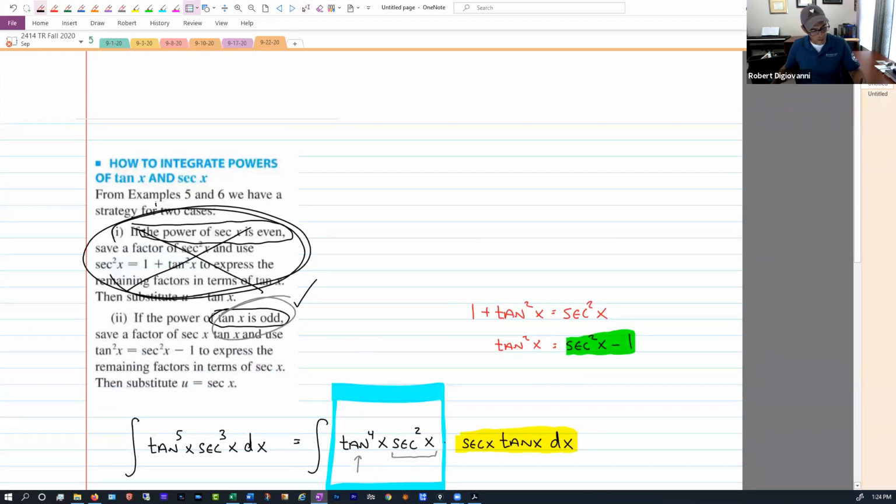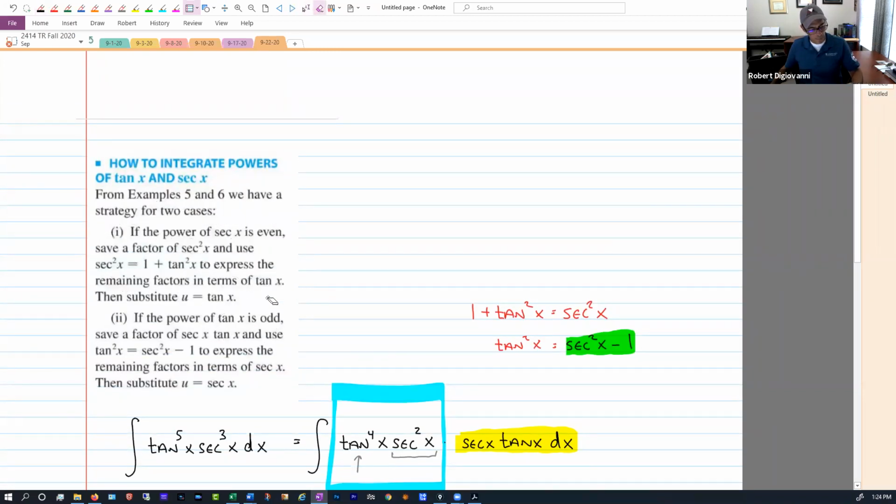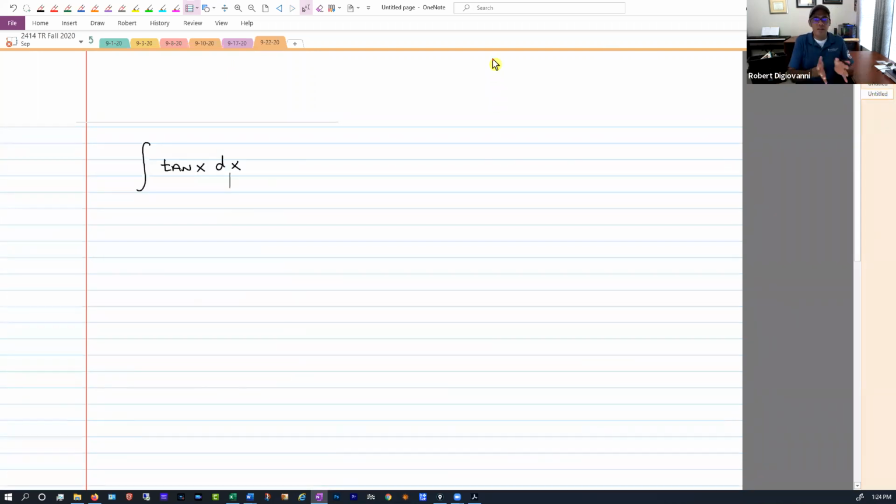No. Do we have secant to an even power? No. Do we have tangent to an odd power? Yes. We do, but we don't have any secants. See, the first step to this says to pull a secant and a tangent out. But you don't even have a secant, do you? No. So you can't follow this. So even though it is a trig integral, it's not falling into that format for that little cheat sheet and the steps and procedure for how to do this.